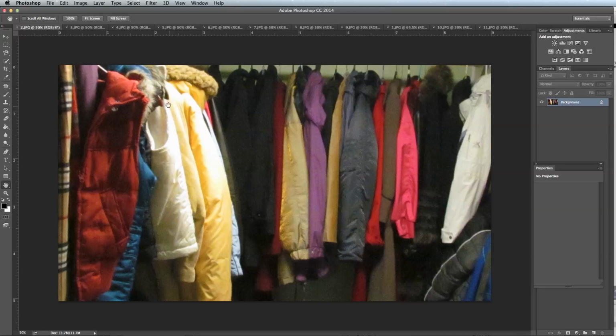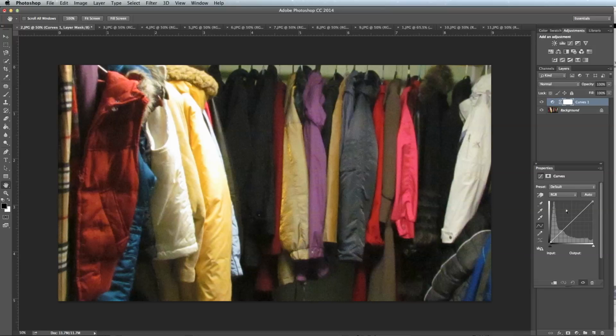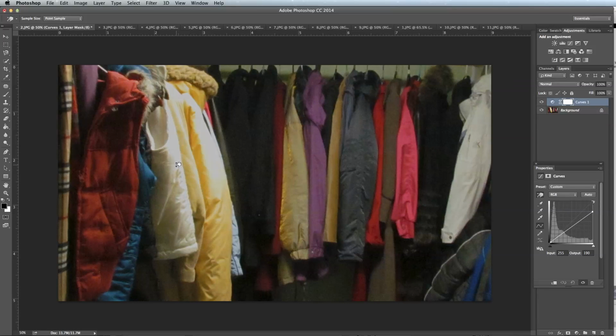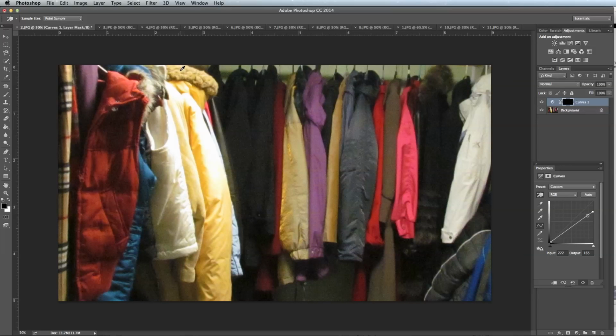We got a little bit of a hot spot or a really bright spot here that, again, in camera raw, I might consider trying to work with. Might be a little bit more difficult to manage here in just our regular camera adjustments, but I'm going to give it a shot anyways.